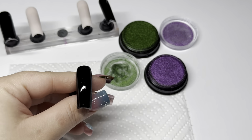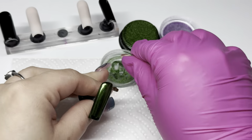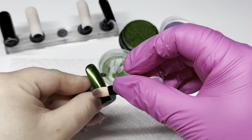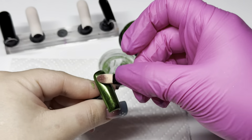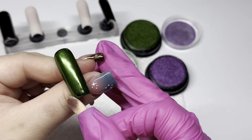So for the chrome powder, I am only applying the green chrome to that middle nail, and then I will be applying the purple one to the thumbnail and the pinky nail. If you've seen the thumbnail, you know exactly what type of nails we are doing for today's video. We are doing some Beetlejuice nails, and honestly, this is my very first time doing this type of design for any type of nail set. So I was very excited to do this, but I also wanted to keep it super simple and beginner friendly for all you beginners.